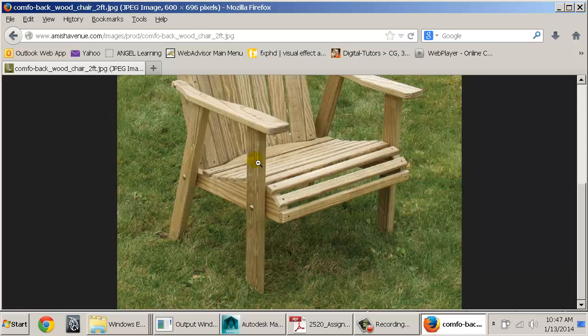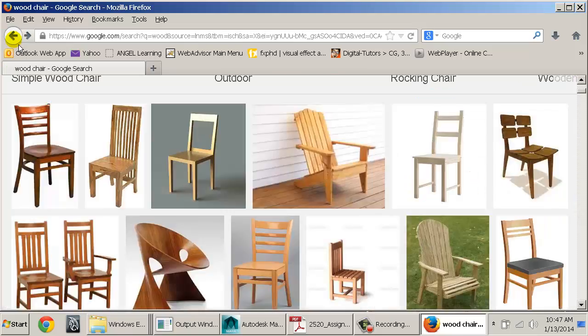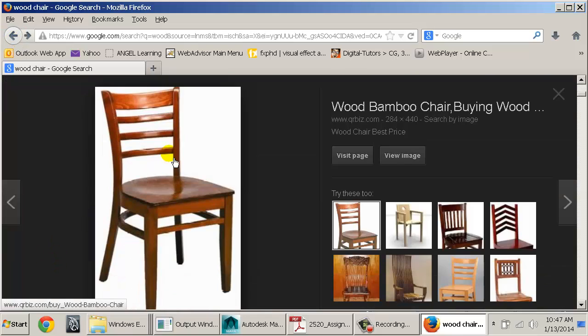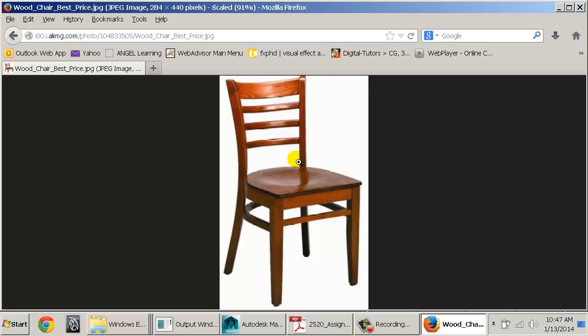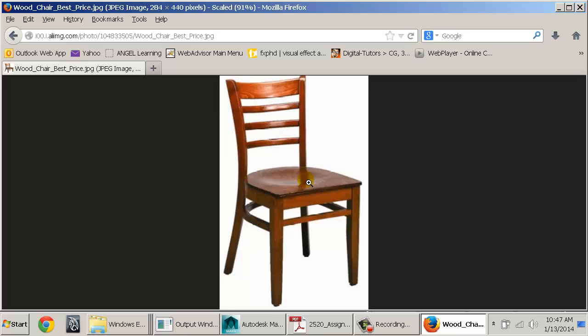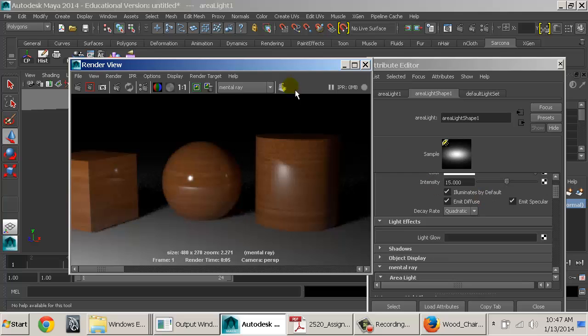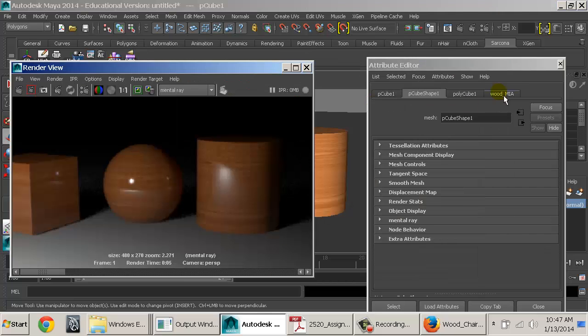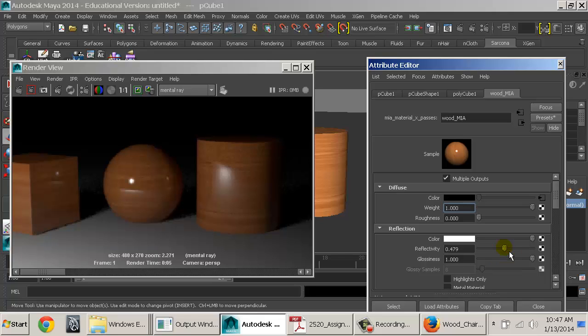Some of the properties of wood, if you look at this kind of wood that we're going to do, you can see the amount of specularity and reflection that's in here. You can see the leg is reflecting, or the arm is reflecting into that. So I want to create that in here. And you'll also see how the specular is not super sharp. It's spread out a bit. So I want to come down into here, grab any one of those, and I'm just pulling the reflection down a bit. Okay, it's basically how much polish is on the reflectivity is how sharp that's going to be, right? So I can also pull this glossiness down just to spread it out a little bit more.